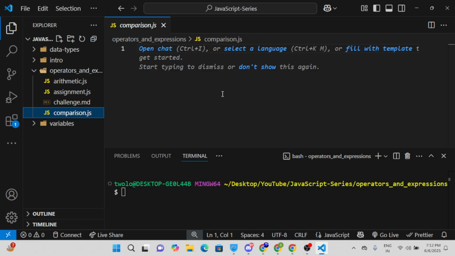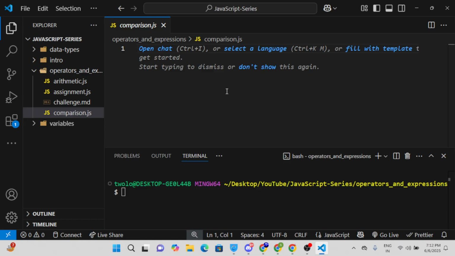Comparison operators are operators that compare two values and return a result as a Boolean, true or false. For example, we have two numbers, 5 and 6, and we want to compare if 5 is equal to 6 or 5 is greater than 6. In order to carry out those operations, we have to know what comparison operators are. So now let us see our first examples.